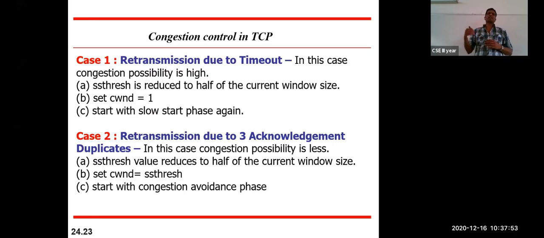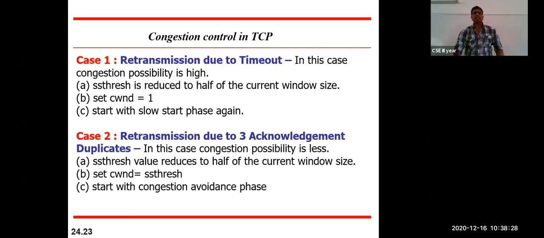Because in go back and selective repeat algorithms, we can keep sending frames, right? Frame 2 is sent. Frame 2 is also lost. Now, after a couple of lost or damaged frames are received by the receiver, it will send ACK1 again. So duplicate acknowledgements most likely don't mean that there is a congestion. Timeout, yes, there is high probability that there is a congestion. But a duplicate acknowledgement happens mostly because of other reasons.